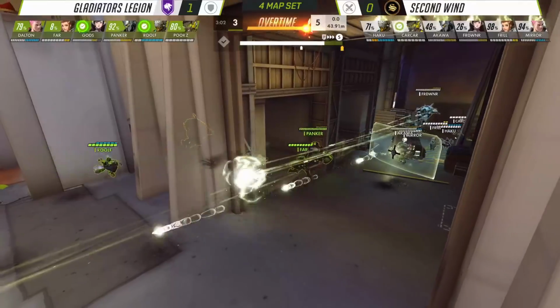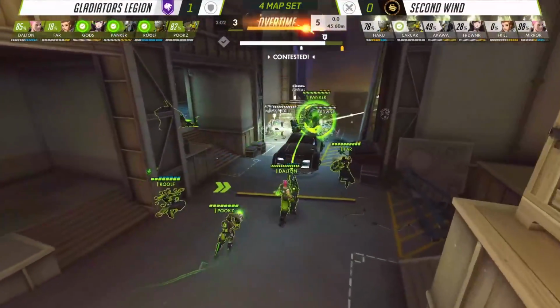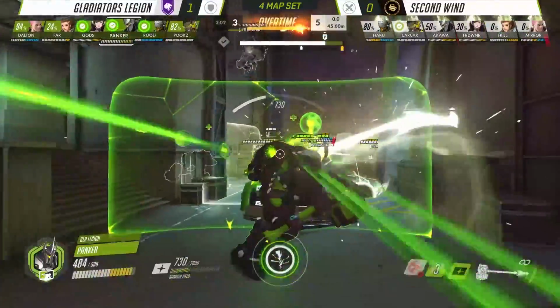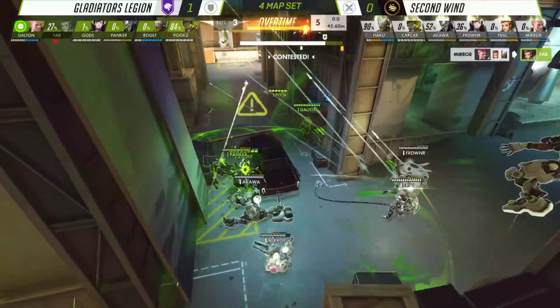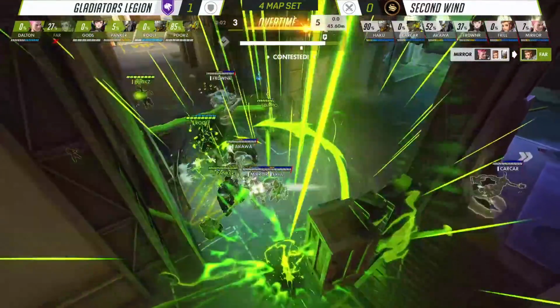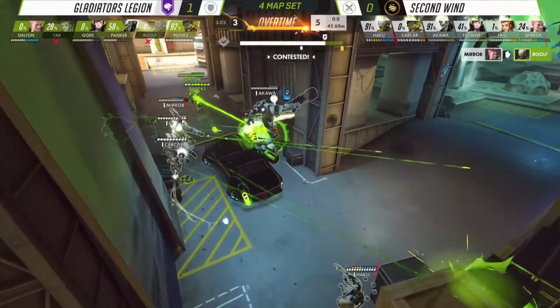Gladiators Legion, though, they still have a chance. They only need one clean team wipe. That second win are going to have the ultimates they need. Graviton Surge could be how they get to this last point, but Gladiators Legion has an Earth Shatter of their own. He's going to go ahead and drop it. It was a little early, and they're going to charge into each other. Self-destruct not going to get much, but Mirror's going to get that first kill. On too far, he's going to get a double kill in this fight.